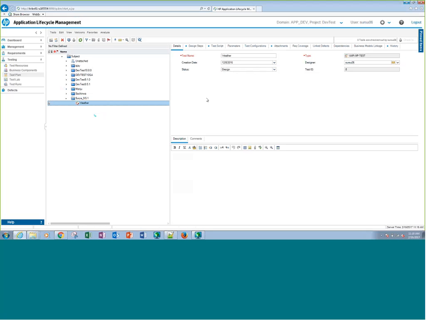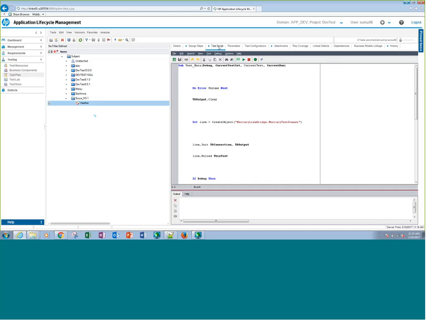Now, once you configure the test as VAPI XP, you go into the test script tab. So here you will have a default test script that ALM provides. You'll have to replace that with one of the scripts, either a JavaScript or VB script, depending on what you'd want. You can pick the test script from there, paste it here. So this is what, like I said, will help you run DevTest test as ALM test. So this script will run that. Now, once you've added the script, the next thing is to, of course, provide details of your DevTest test, right? So you've configured the script, but for it to execute, you need to provide those details.